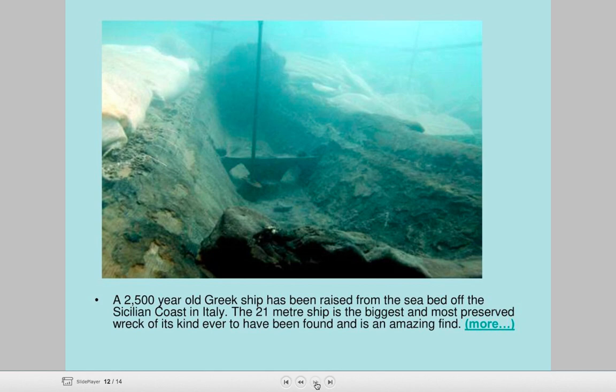Here we see the remains of a Greek ship, and archaeologists, people that dig up the past to reveal history, are finding many ships and many artifacts, or historical items, on the seabed. And sometimes they'll find containers that look like giant vases, called amphora, full of oil or wine from a couple of thousand years ago. This one is from the Sicilian coast. Sicily is a large island off the southern coast of Italy, and the Greeks did have colonies there.